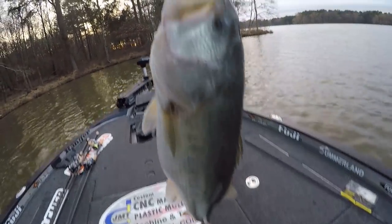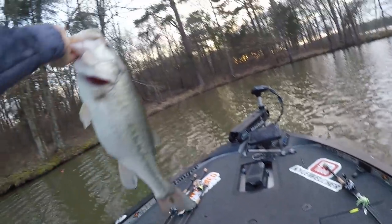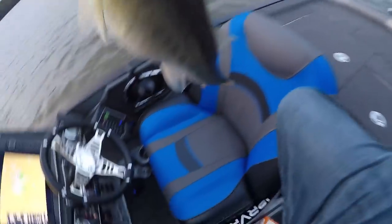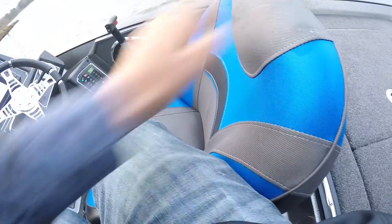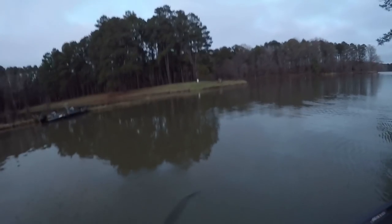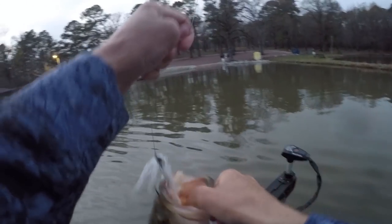This is a big one — six five, yep, sure enough, big ol' one. I'm gonna put her in here just for a second to try to get a picture with her. Finally got one off that dang island — I've been fishing that thing so much knowing there ought to be one on there. Finally got him.